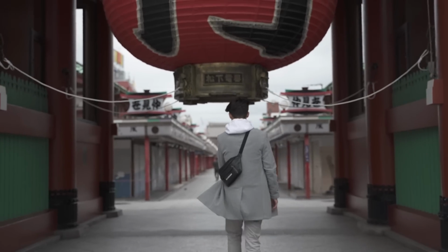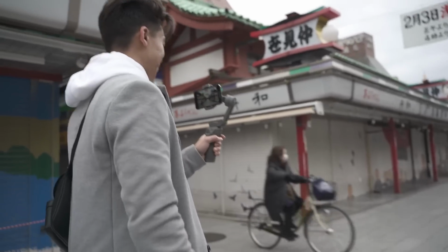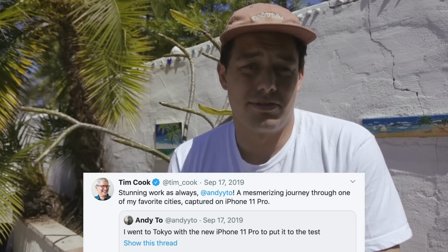The person who probably does this the best, the creator that I always know is like just next level hyperlapses, is Andy 2. And we actually just did a whole online lesson with him about how he makes cinematic films on his phone. So you should go check that out. Even Tim Cook was blown away, and that dude's like a CEO of this massive company, Apple, probably heard of it. And yeah, I mean, if he thinks it's epic, then it probably is.